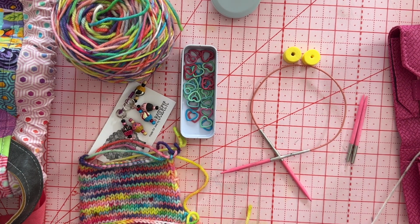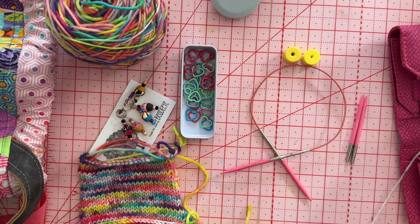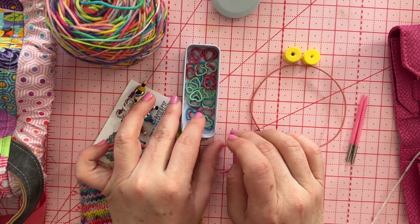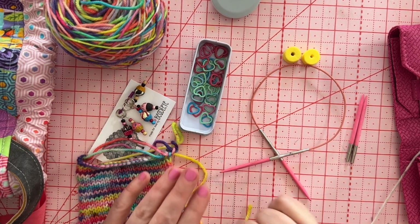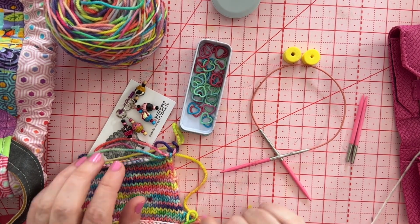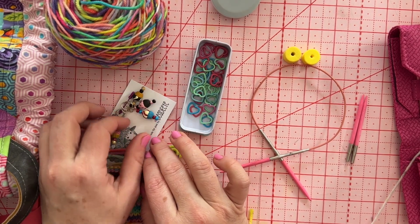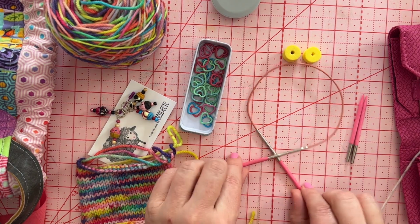All right, friends. So I've got all the materials right here in front of us. My cake of yarn ready to go. My swatch just for some pretty. I need some stitch markers. I am going to show you a trick to help you with counting along the way and how I use stitch markers, because counting 108 stitches is a lot. And then I have, these are just fun little things that I grabbed for myself as my special stitch marker. We'll talk about that. I've got my needles right here on them.